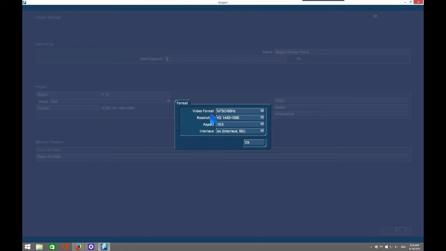Coupled with that, the aspect ratio, we've had that for some time too. And we have been able to edit 30p and 60i for some time. But what's nice, which is awesome actually, for those who need it or want it, is now 60p support. Okay, so not 60 fields, but 60 frames. And if that's confusing, I apologize, but there are individuals who wanted to know that information. If you don't know about it, you probably aren't needing it. But if your camera shoots 60p and you've been wanting to edit 60p, we now have the option in Bogart 7.